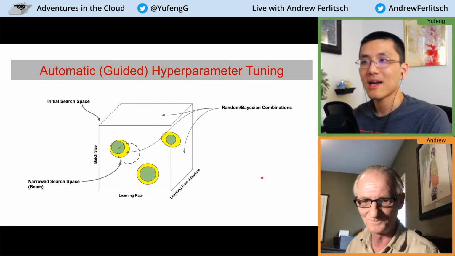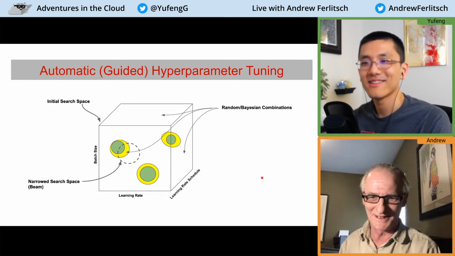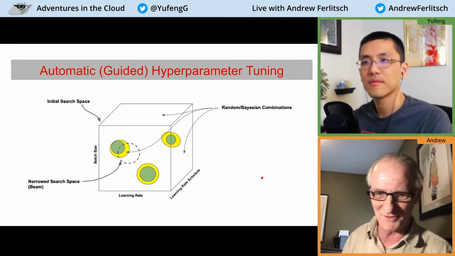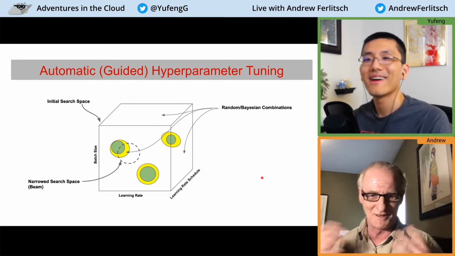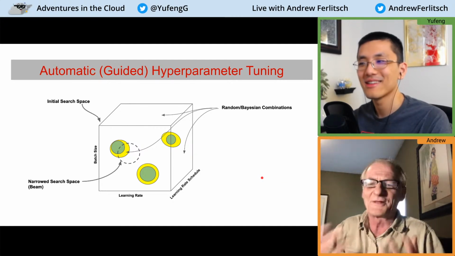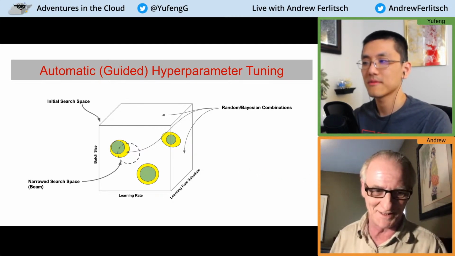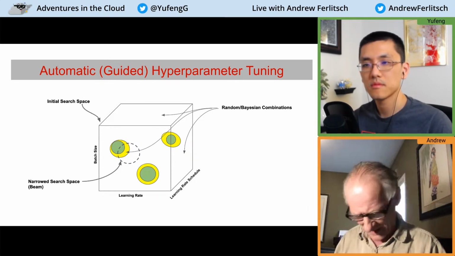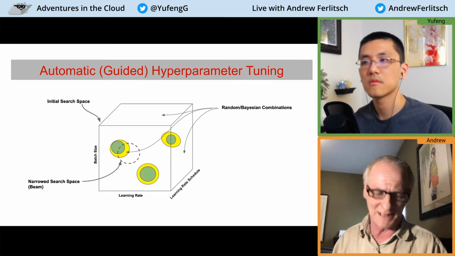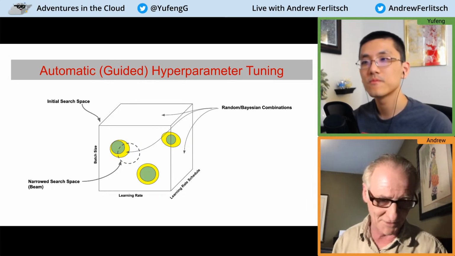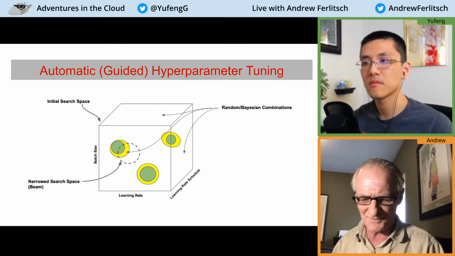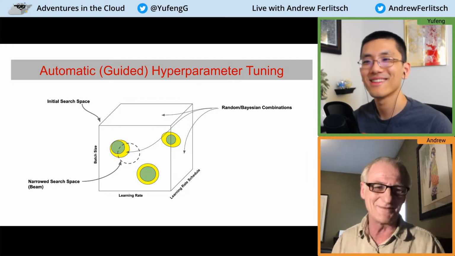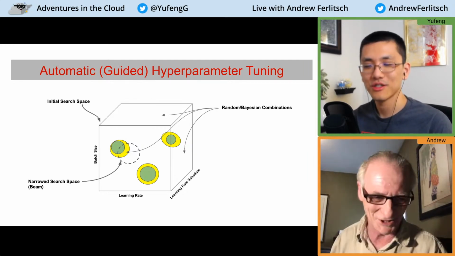So we're up to automatic guided hyperparameter tuning. And this automatic hyperparameter tuning always seems like a mystery to people. They hear the Bayesian, and I think this way I can make it really easy for your audience to understand. Let's take it in the context of random. So I'm going to make random combinations of my hyperparameters. And you might ask yourself, well, if they're random and the parameter space is huge, how could I even find a good combination?